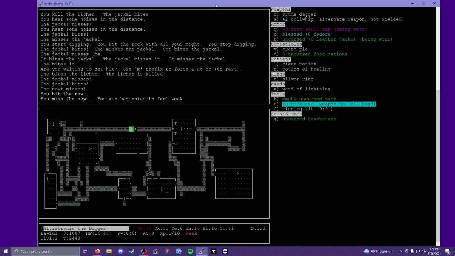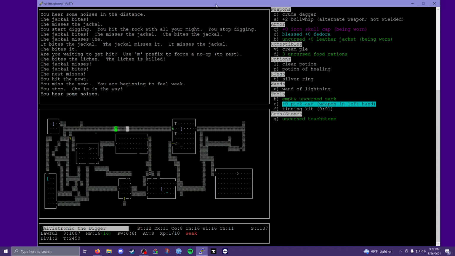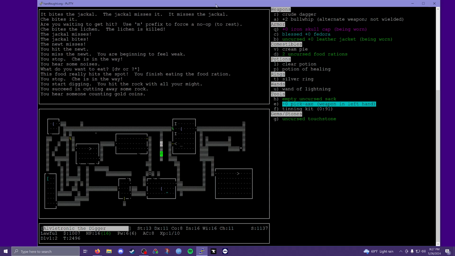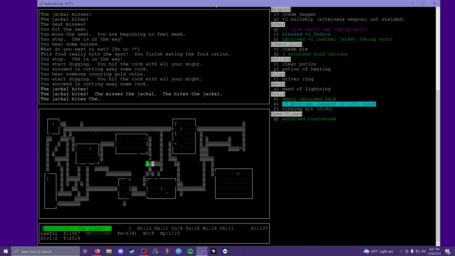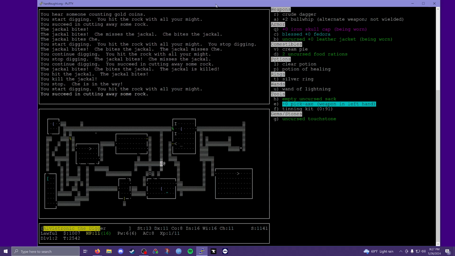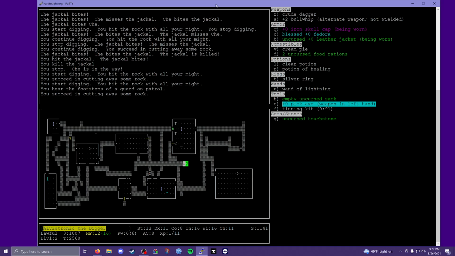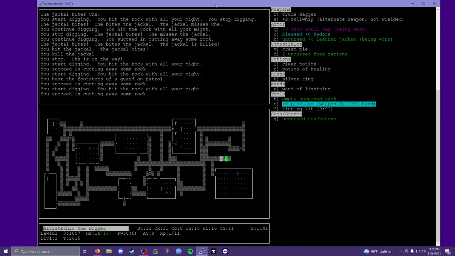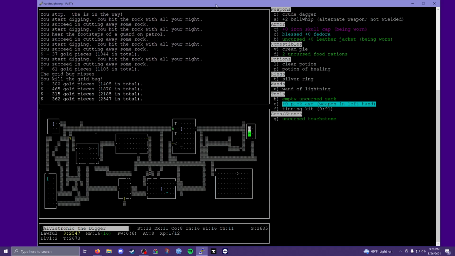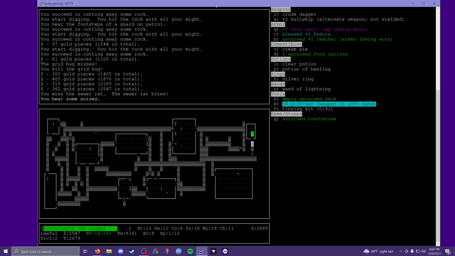I missed the newt. Beginning to feel weak. I'm very hungry, huh? It's because my dog is eating all the people and I'm futzing around a lot. Ugh. I really need to be more on the ball with this HP. XP. Like, I'm finding a lot. Oh, yay, there it is. Oh, that was a really valuable vault, too.